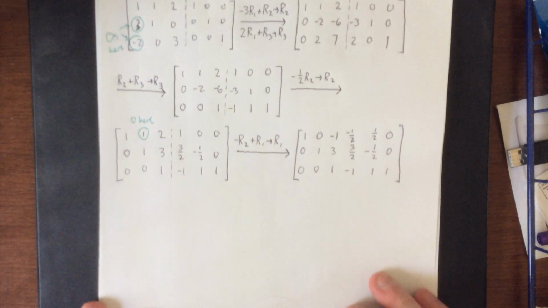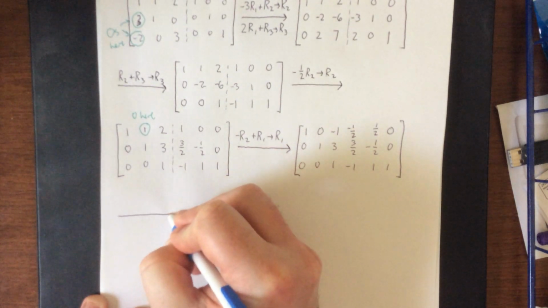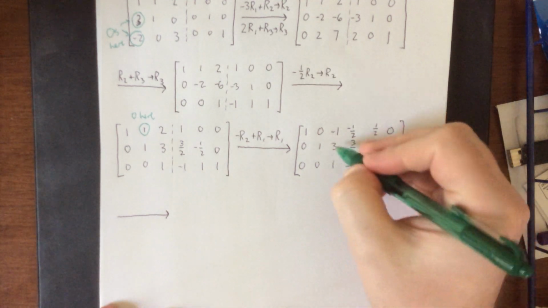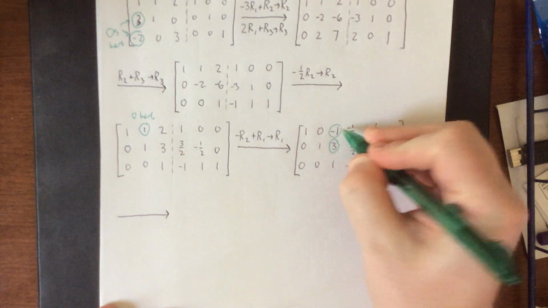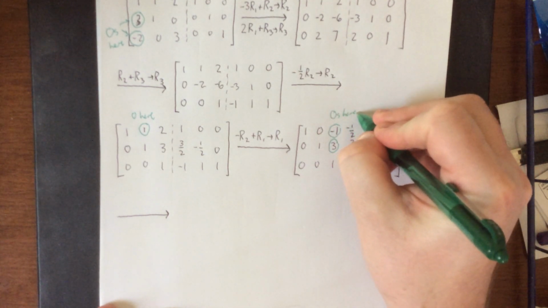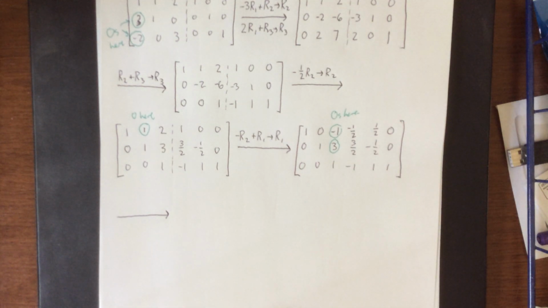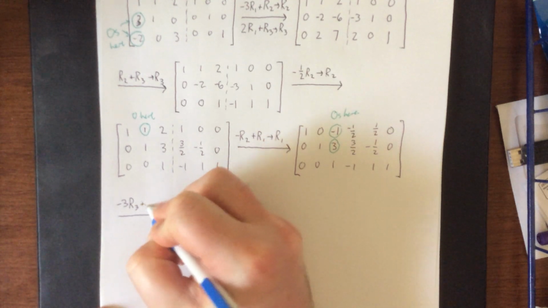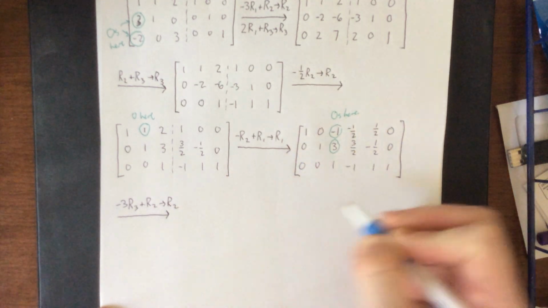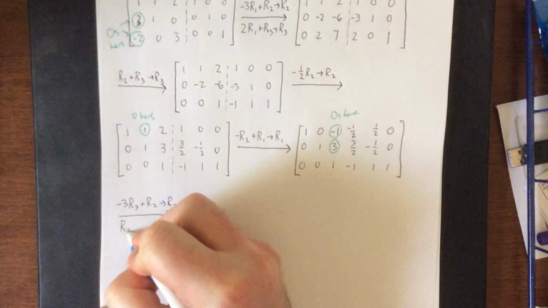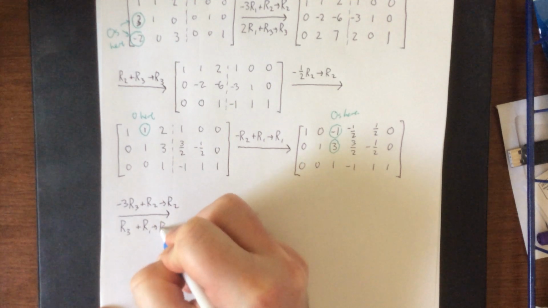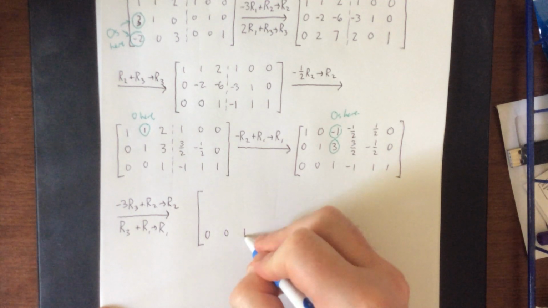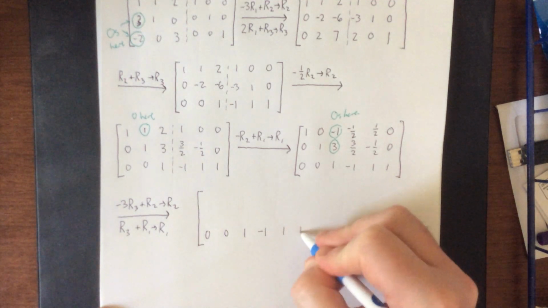Two more elementary row operations will get us to reduced row echelon form. And that will be using the lead 1 that we have in the 3, 3 entry to get zeros in the entries above it. So for the second row, we'll need to take negative 3 times the third row, add to the second row, and that'll become the new second row. And then we'll take positive 1 times the third row, add it to the first row, and that'll become the new first row. So overall, third row is staying the same, 0, 0, 1, negative 1, 1, 1.